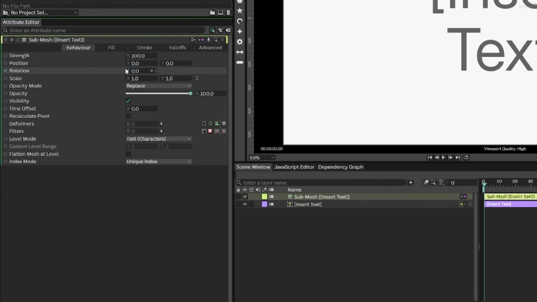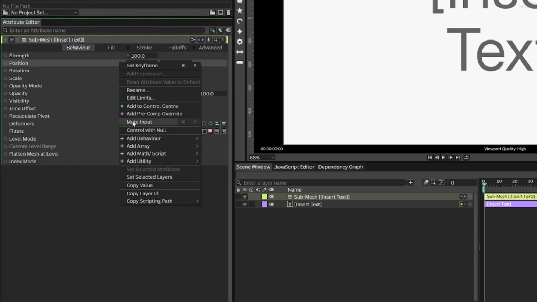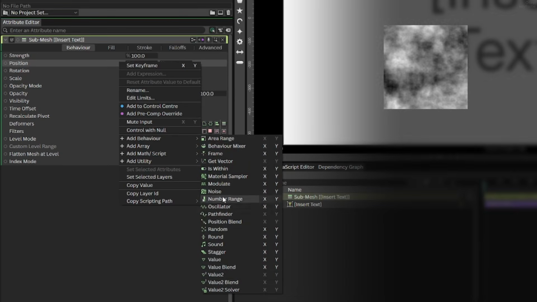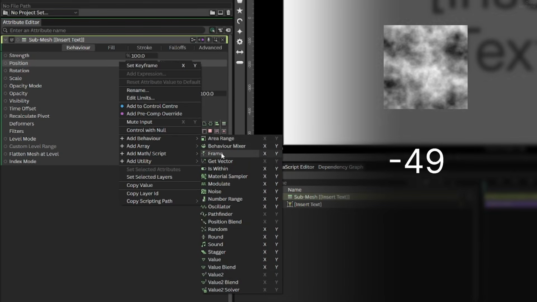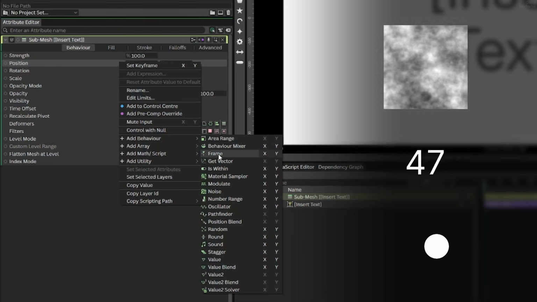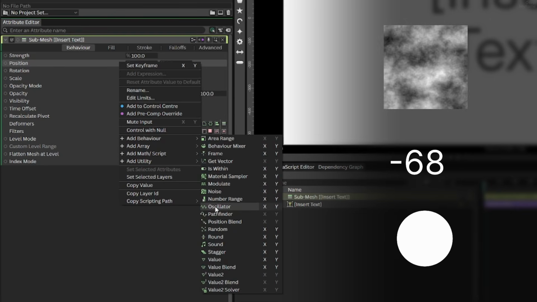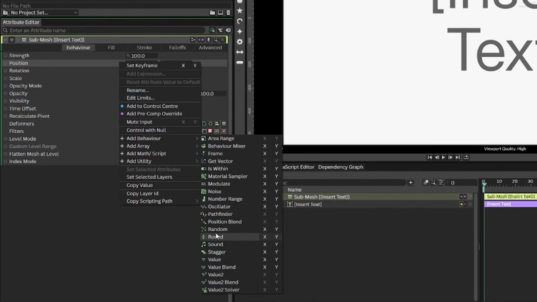So to do that, we're going to right click on the position, and then we can now add the second type of behaviors, which are basically, let's just call them mathematical operations that output a value that you can then apply to an attribute. Now, there are a lot of different ways you can do this. You can use the noise as I displayed on the screen, but there's a lot of other things that we can do.